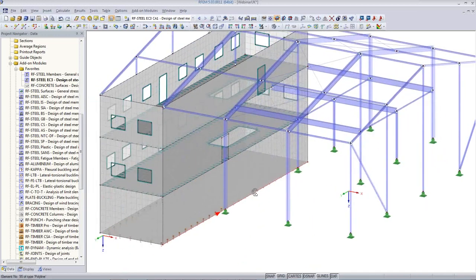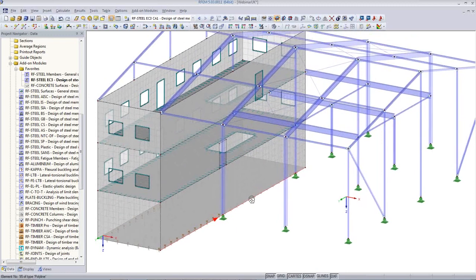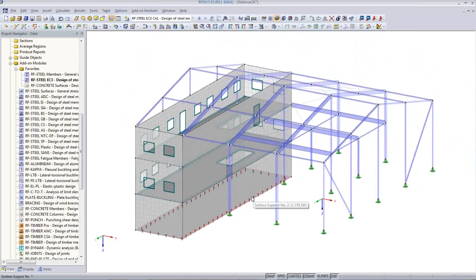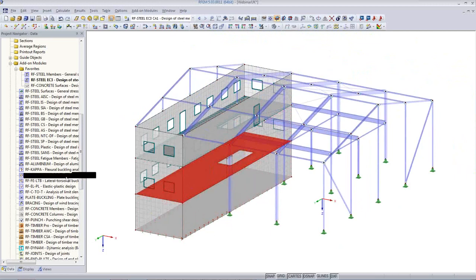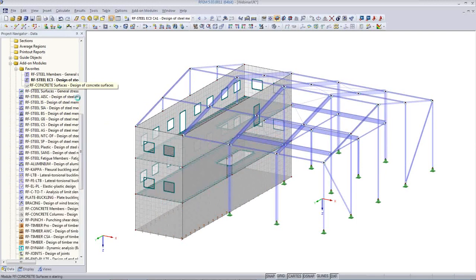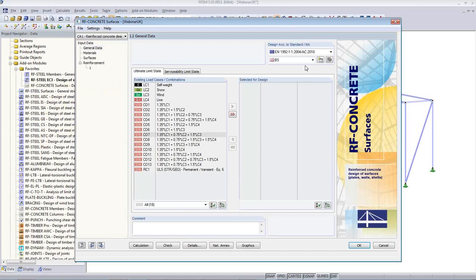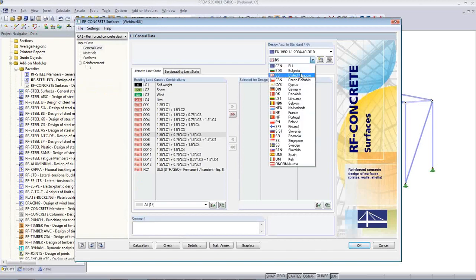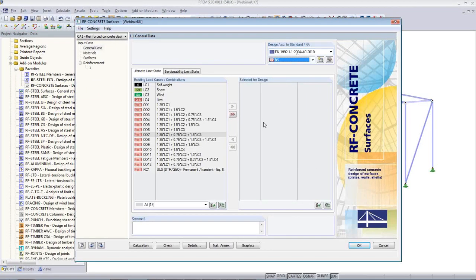Before we run the analysis, maybe what we can do is we also can talk about the concrete design, and I want to design this slab here. For this I need the concrete surfaces module, which also comes along with Eurocode. It's quite similar. We have here again British Standard, we have here Eurocode.